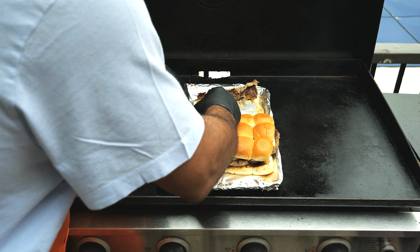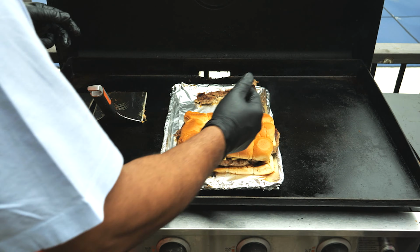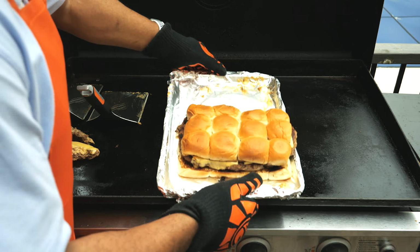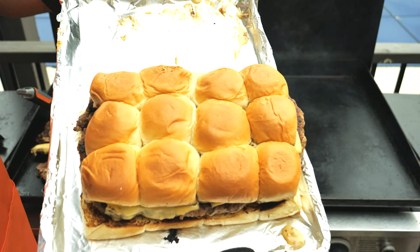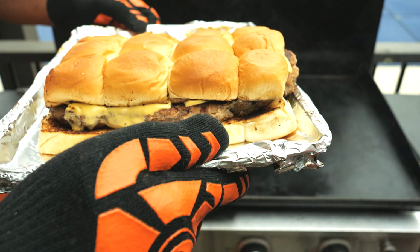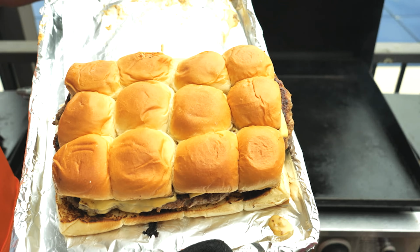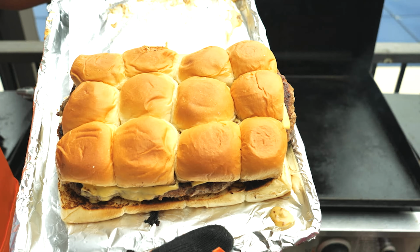Of course, we'll take it in and kind of cut it, dice it up, put your trimmings on it. And this is what we're looking at. Y'all look at that. Doesn't that look delicious? Like he said, we're going to take that inside and dress it up. We will show you how we dress our sliders in just a second.